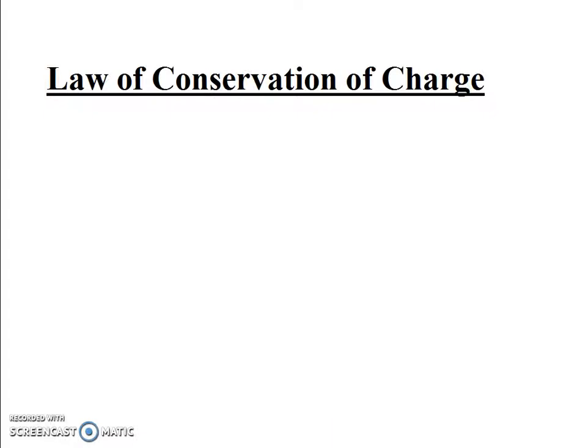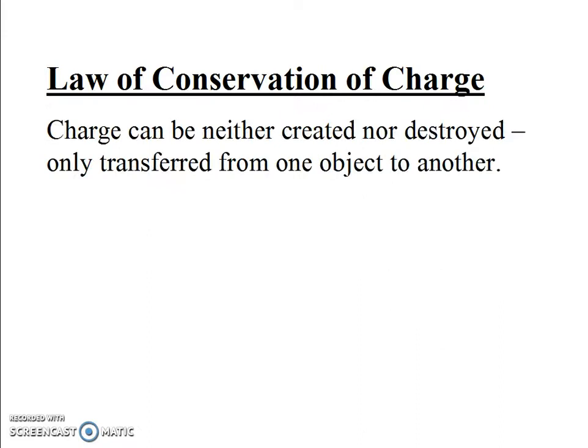Because now we see charge is a conserved quantity. We add it to the list. Mass is conserved. Energy is conserved. Linear momentum is conserved. Charge is also a conserved quantity. And the statement for the charge conservation law is just like all the other conservation laws, that charge is going to be neither created nor destroyed, only transferred from one object to another.